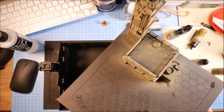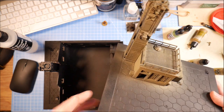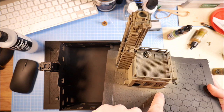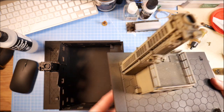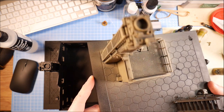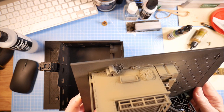So I'm not going to spend a lot of time masking things off. I know myself from experience, I can go in really close with that airbrush along edges like this. So when I finally do the base, I will cut it back in like you would with any kind of paint job. I'll be able to cut back in along the edge with quite fine control because the airbrush has quite a nice small nozzle on it.